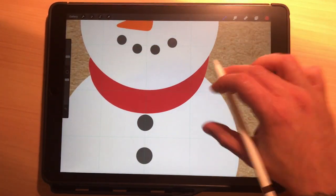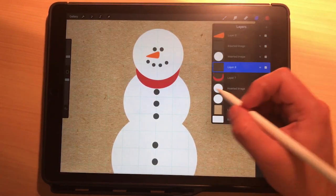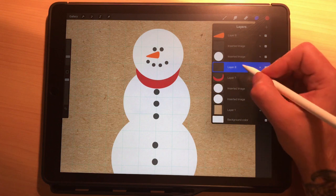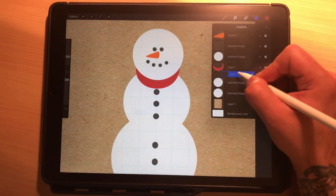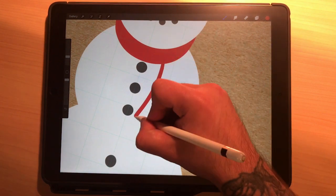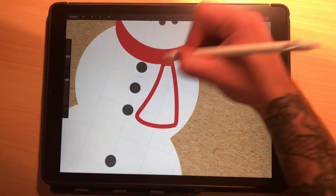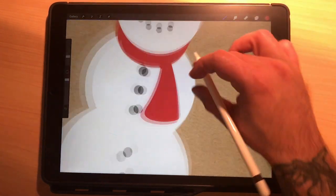Fix that a little bit. Okay, let's go ahead and make another layer. We're going to have the part of the scarf that comes down. We need this underneath the layer that contains this part of the scarf. So let's go ahead and do that. If you connect this together, you can actually just drop that in.